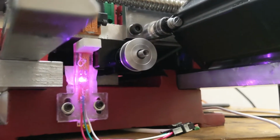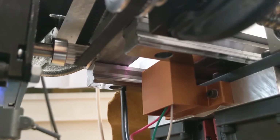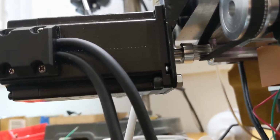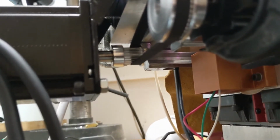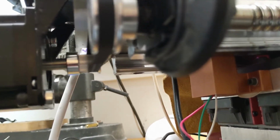Now that is not right. That works. But this X is at completely the wrong side. And because the motor's right here, I have a sneaking suspicion that the motor, I don't know if it's the magnets in the motor. Well, now it's working. That's so weird. Well, no, it didn't. Huh. It only did part of it.